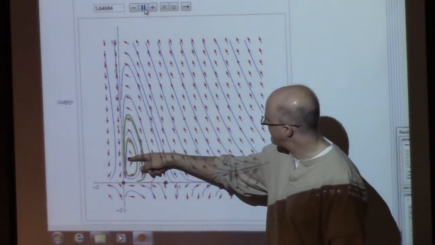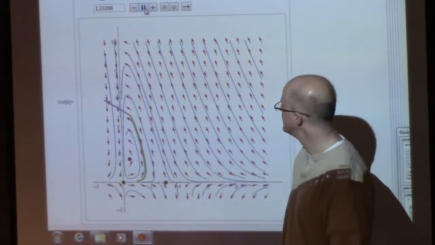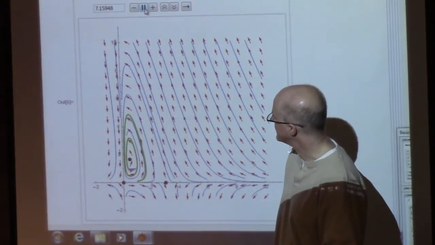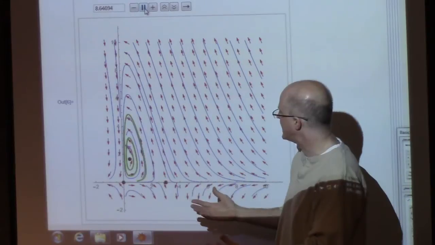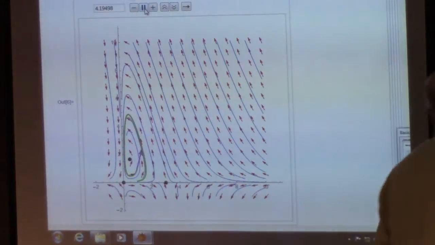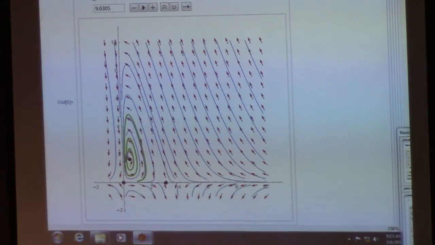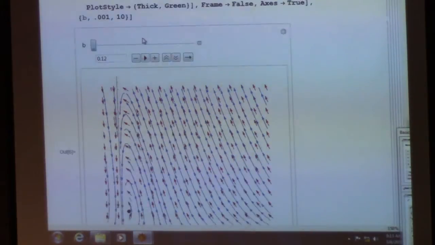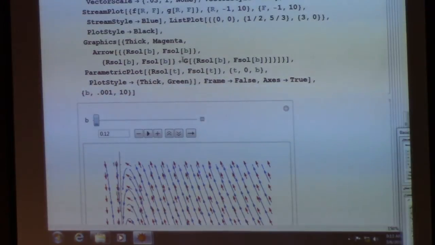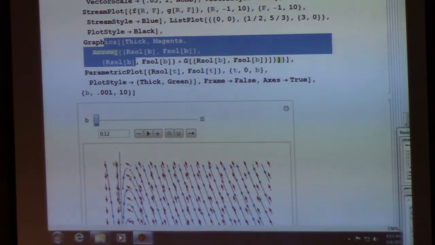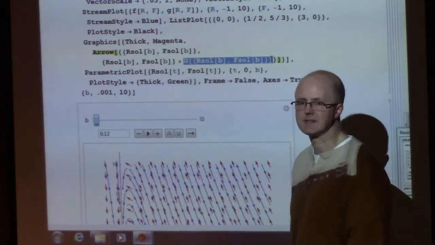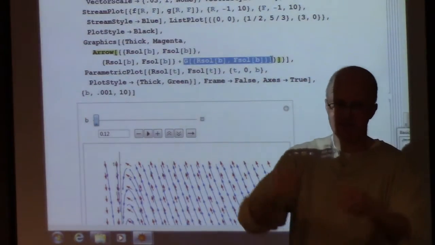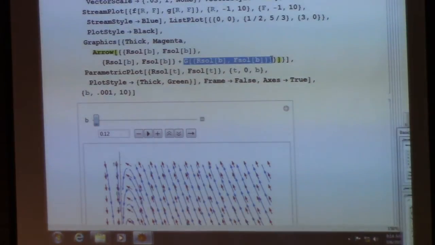And generally speaking, as it spirals toward this spiral sink, this equilibrium point is a spiral sink in this case, it's slowing down. The magenta arrow that you see is the actual arrow from the vector field of the right length. How do I know it's the vector from the vector field? Capital G is the vector field, and this code essentially graphs that. And notice that I did not scale this down by a factor. I did not divide this by 5 or 10. Not only is it getting longer and shorter, but evidently it's got the correct length.